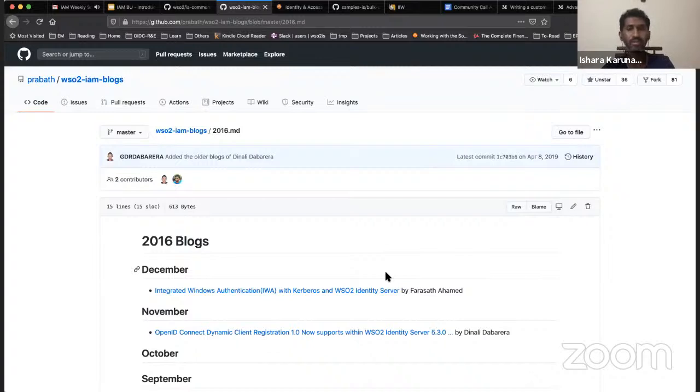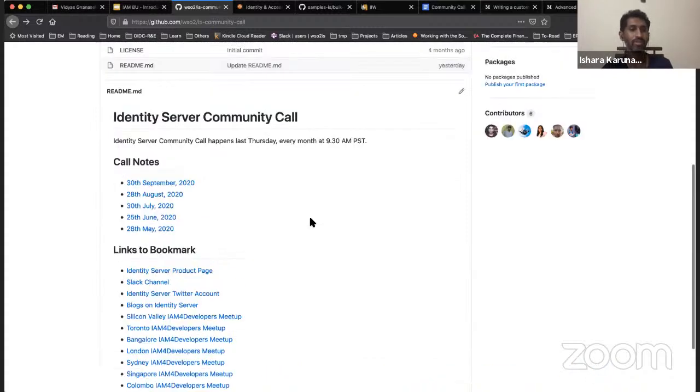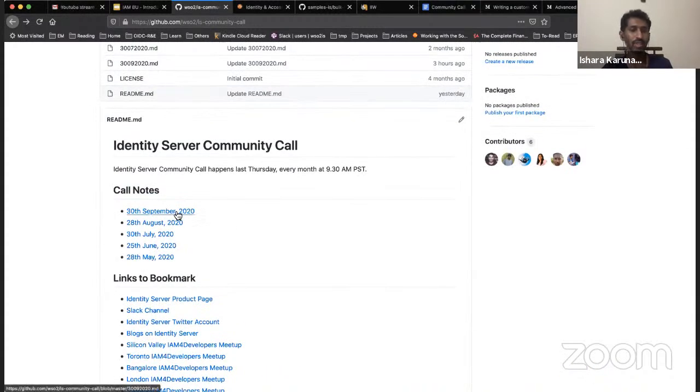Then we have a link to the IAM for developer meetups that we do all around the world. You can join those developer meetups and discuss identity and access management and identity server with us as well.